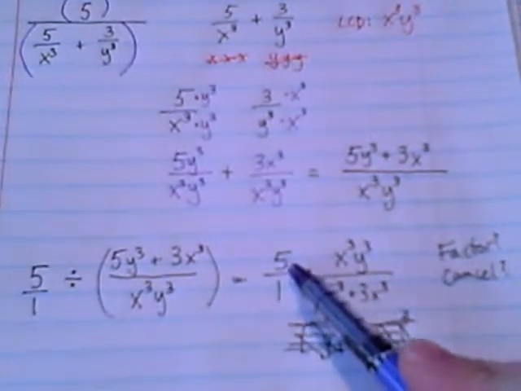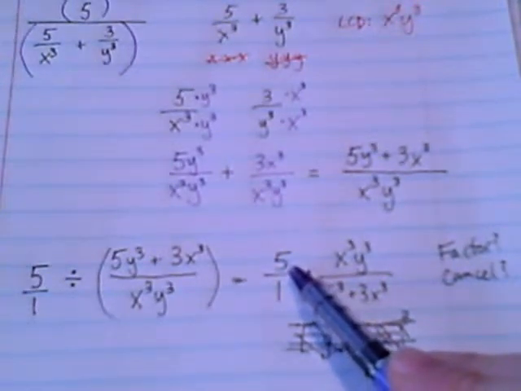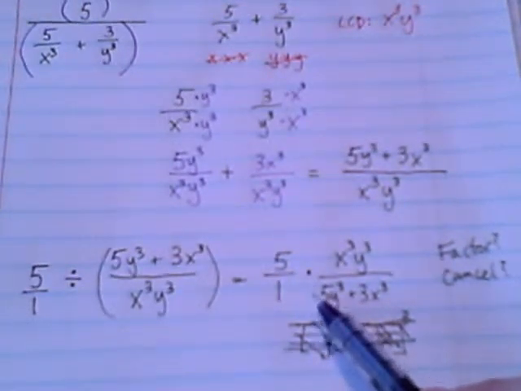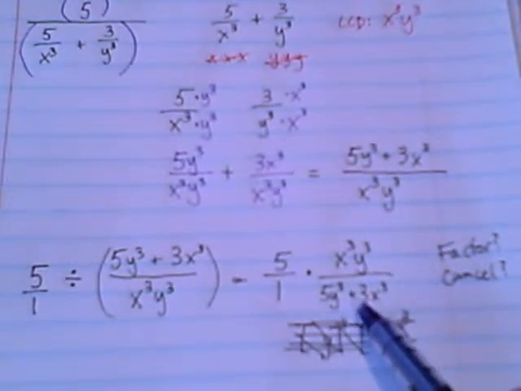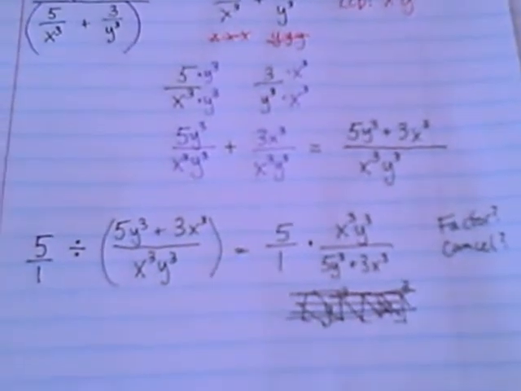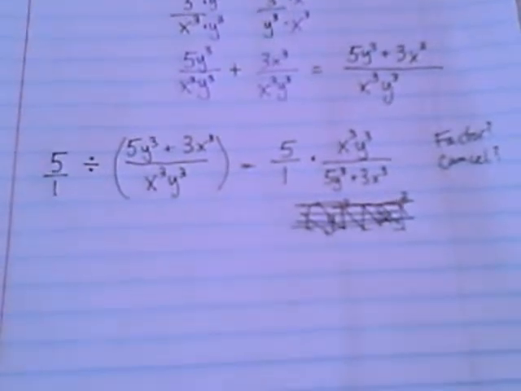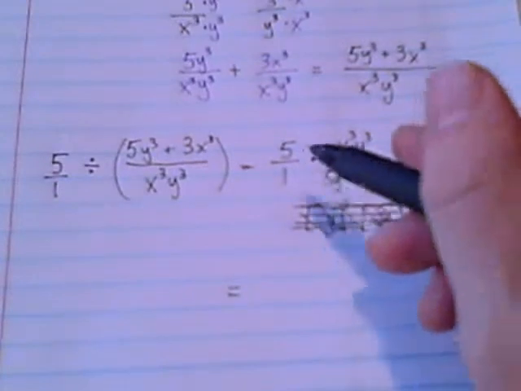I'm not going to try to cancel this 5 with this 5, because the 5 that would cancel with this 5 would be a 5 that is out in front of parentheses, like a GCF, not a coefficient of just one term. So we couldn't really do any factoring, and we couldn't cancel either. I need to finish it by just cleaning this problem up so it doesn't look like a multiplication problem, but looks like the result of the multiplication.